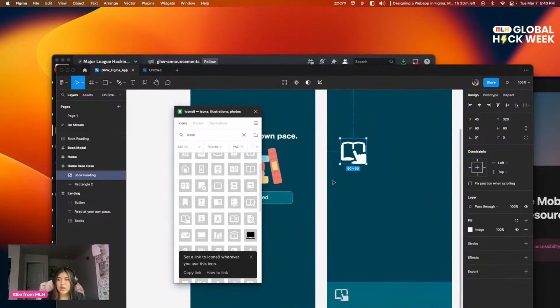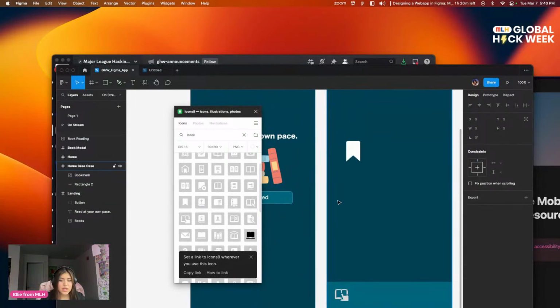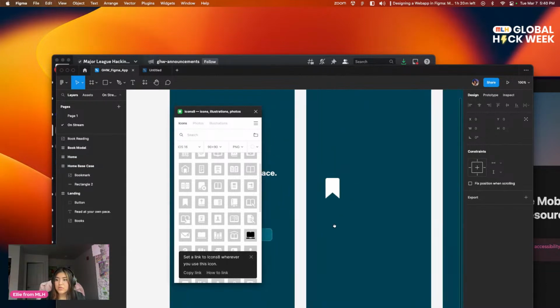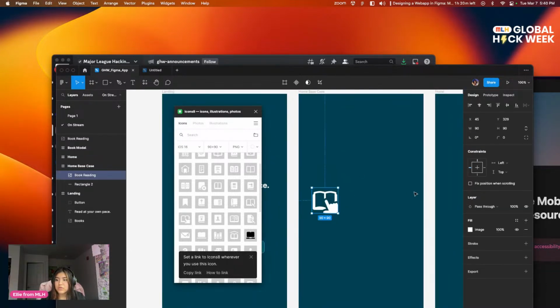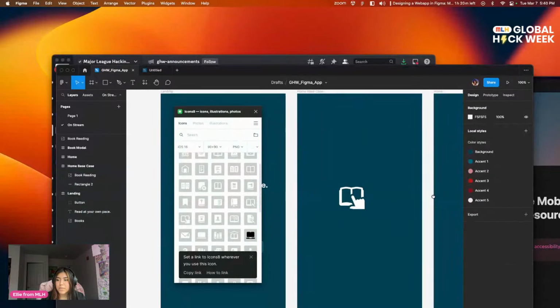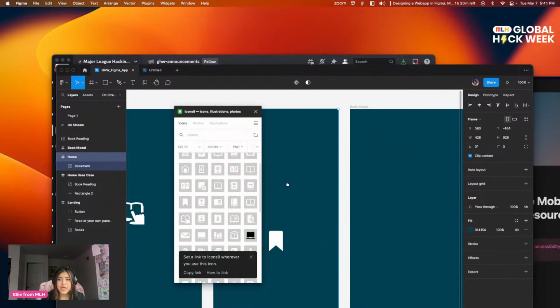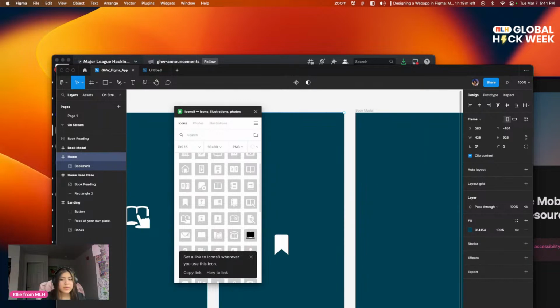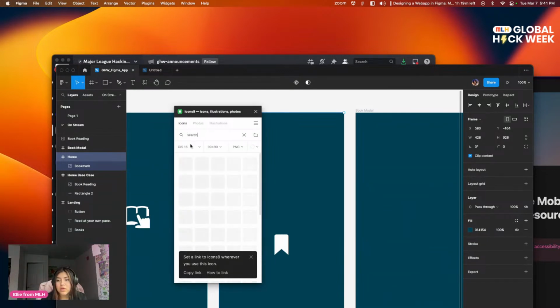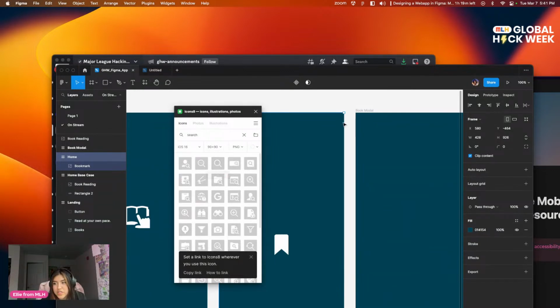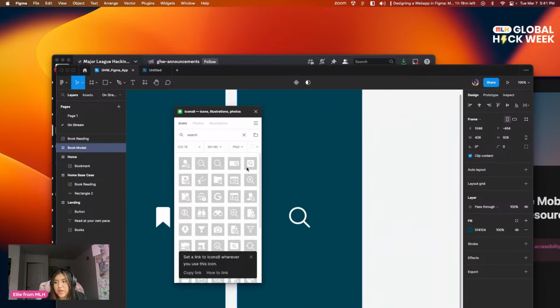Okay, awesome. Now I'm going to go ahead and do the bookmark one that I said I wanted to also have. Okay, and then let's see, just the search. I decided I wanted to go with this one right there.